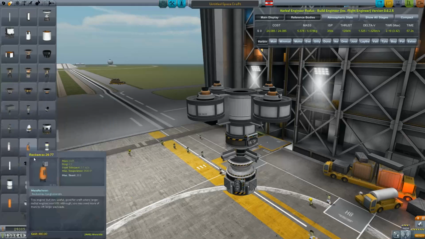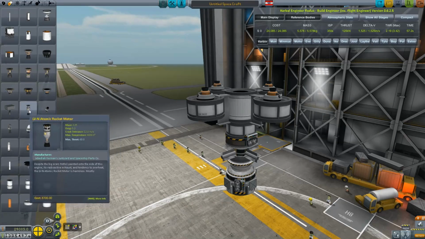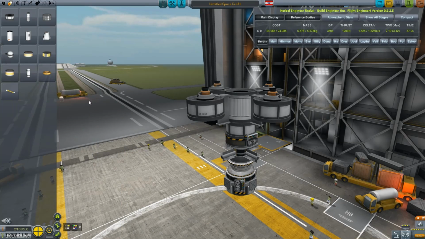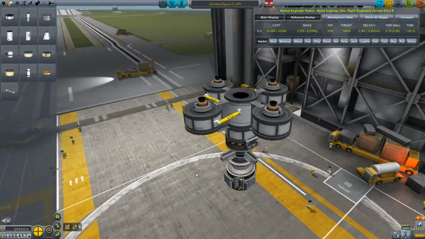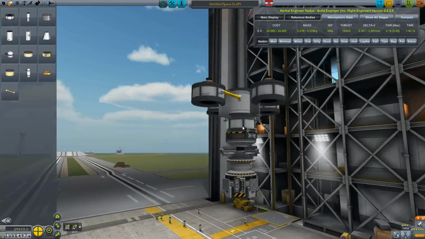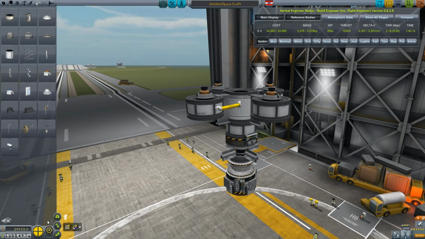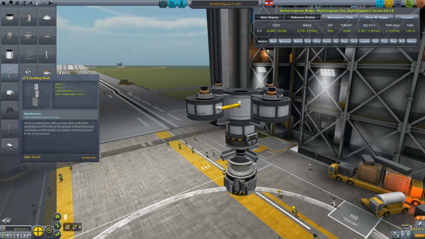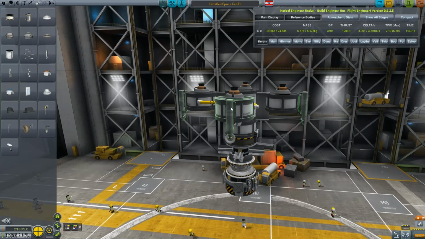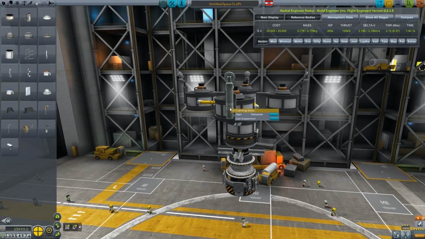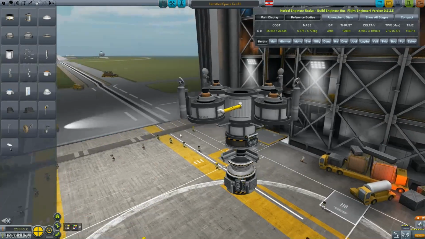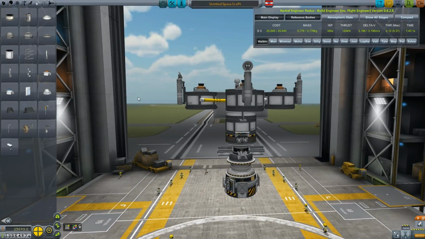Okay. And then we need some of this. That's gonna land on Moho. Put some landing legs under that. I think we only need these. Yeah, that's okay. That's totally okay.